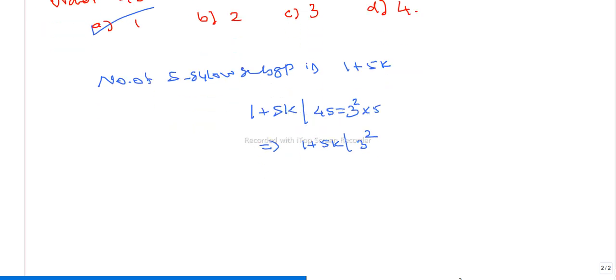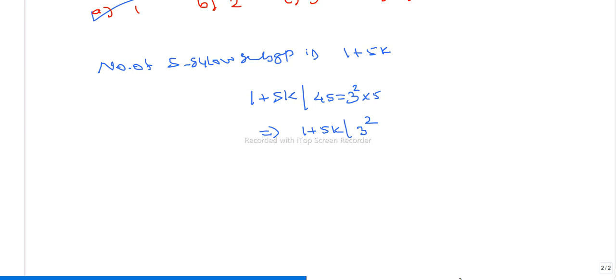But we have to find 3 Sylow subgroups also. Okay. So now what are the possible numbers for 5 Sylow subgroups? The divisor, this number divides 9. Therefore it can be either 1 or 3 or 9. So we cannot get 3, because if you substitute any values of k, we cannot get 3. What about 9? Still 9 also, if we substitute k equal to 0, we get 1.